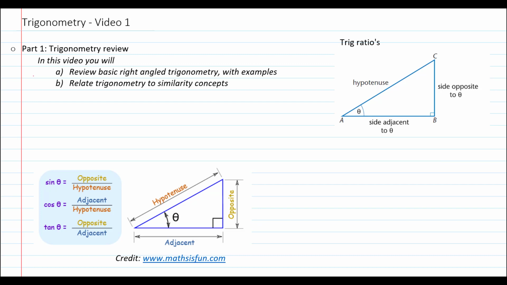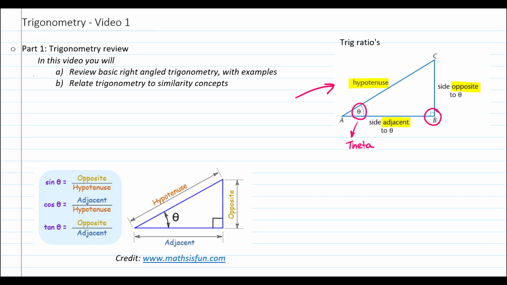So, first of all I'm going to look at this diagram over in the top right hand corner. Now this is a standard triangle. It has a right angle at angle B. And it has an angle marked here which is theta. That symbol is a Greek symbol, pronounced theta, and spelt like that. Now you'll notice here that we've identified some sides. We call this side the hypotenuse, we call this side the opposite, and we call this side the adjacent.